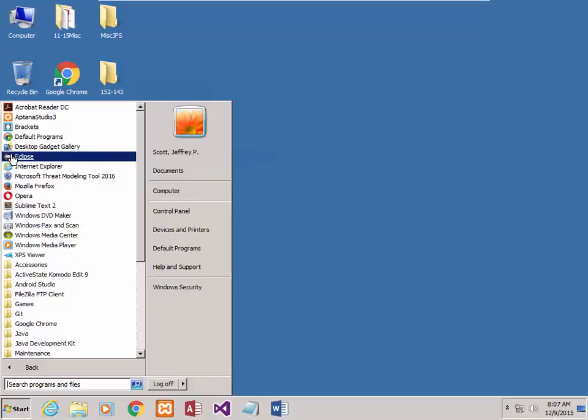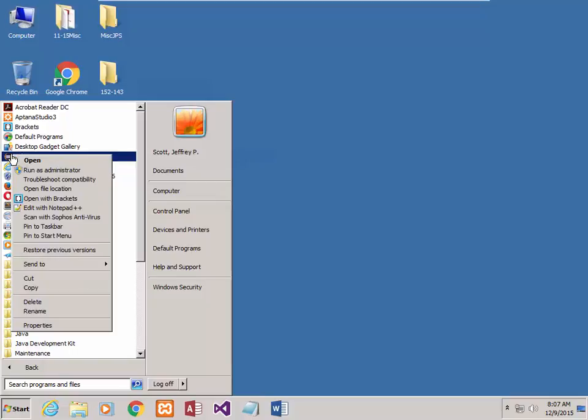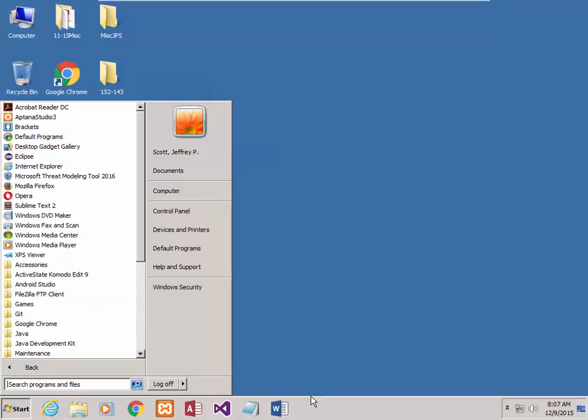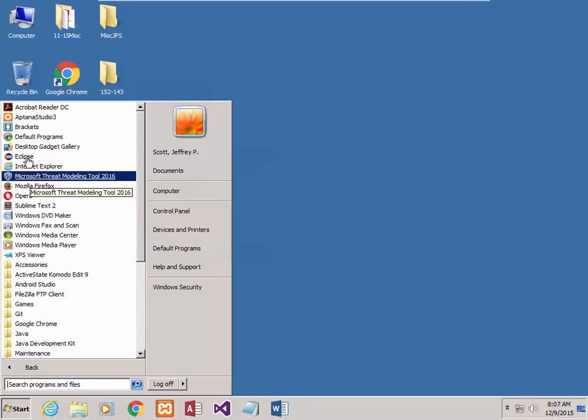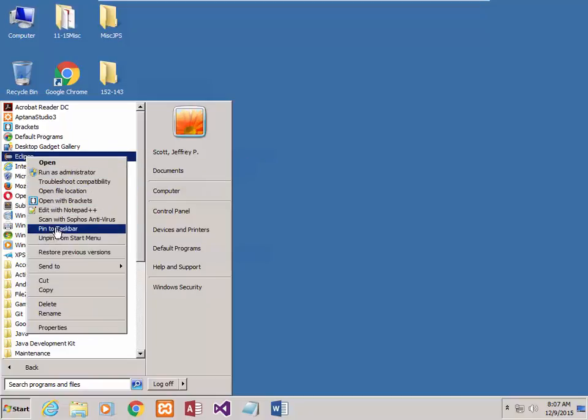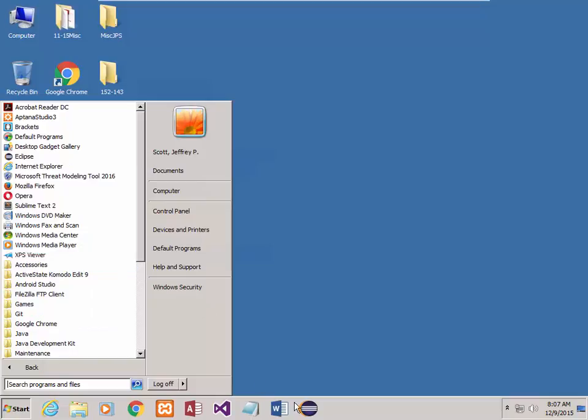You all should have that. All right? If you want to, you can right mouse click on that, and you can tell it to either pin it to the taskbar, or you can pin it to the start menu if you want. So if I click down here where it says pin to start menu and look down in the bottom of my screen now, when I click that, sooner or later, it's going to put it down here. That was for the start menu. You wanted taskbar. All right, backwards. So you want taskbar. Thank you. So you can pin that to the taskbar. There it is. So it's down there. Whatever way is easiest for you.